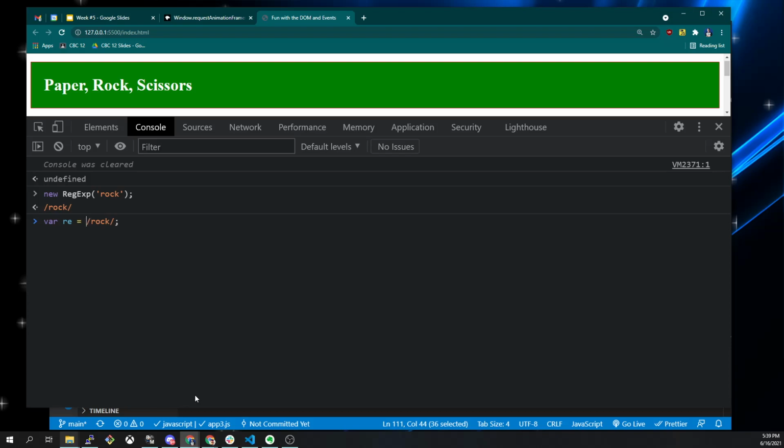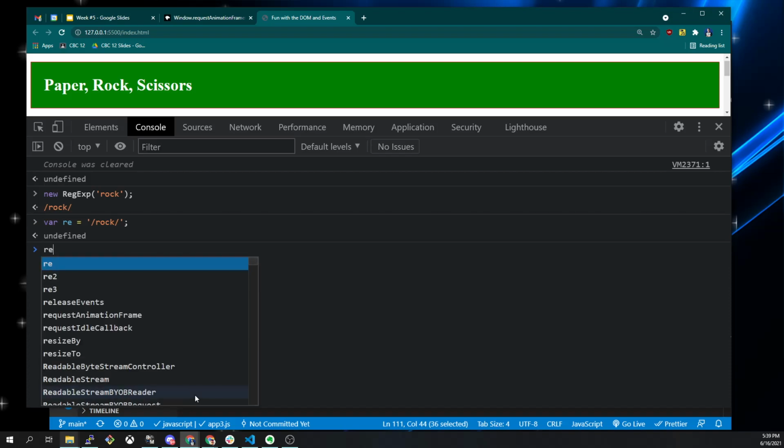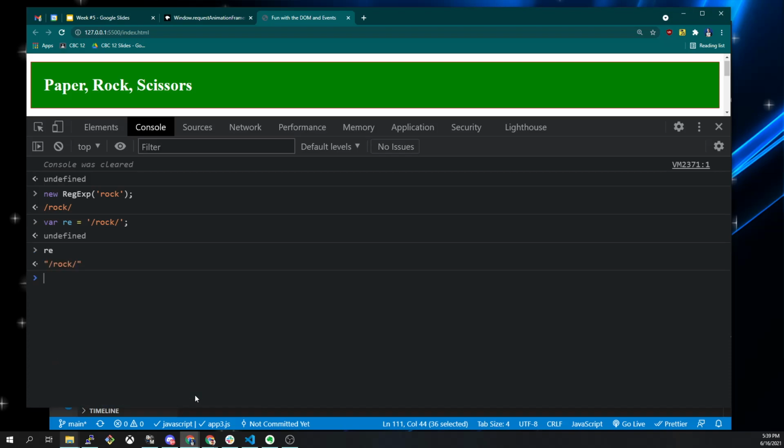This is the literal syntax for this. So if we did this, for example, and I put quotes around it, right? re is not a regular expression. re is a string. So if you're going to use this model, it's going to look kind of weird at first. It's just sitting off by itself inside slashes. Now there's a whole bunch of flags, i, g. There's special characters that can be in here, like \w, 0 through 9, right?